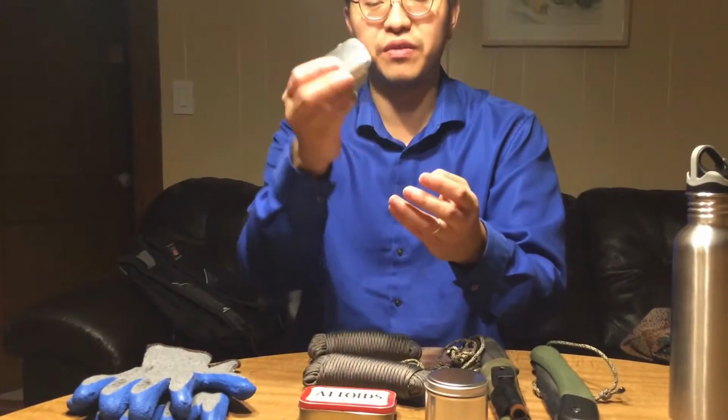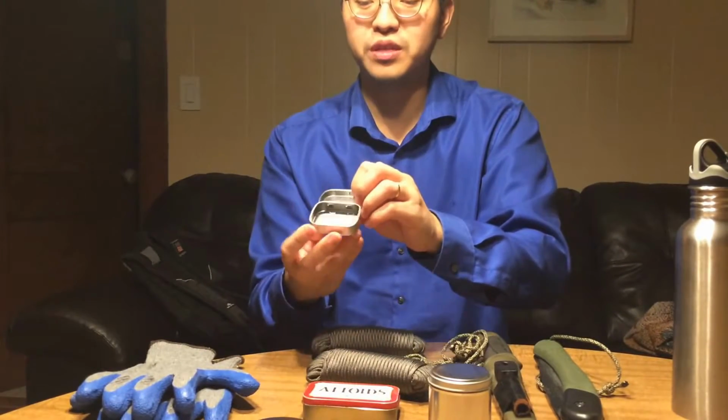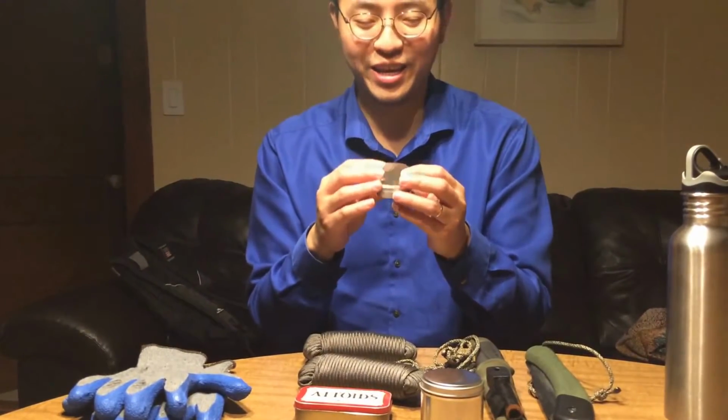This little tin can over here, what I'm hoping to do is turn this into a container for creating char cloth. That just seems like a really cool thing to do, and I can't wait to try it out.